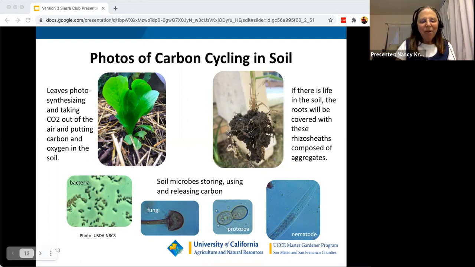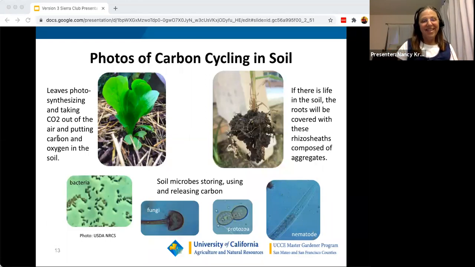These microbes also breathe just like we do. They take in oxygen and they release carbon dioxide. And this carbon dioxide comes up through the soil, through those pore spaces, and reaches the plant. And of course, what does the plant do? If the sun is shining, it uses that carbon dioxide and cycles it again. Through decomposition, these microbes are also instrumental in creating stable humus, which is mostly carbon, that will stay in the soil for a very long time. And this is an example of a carbon sink.